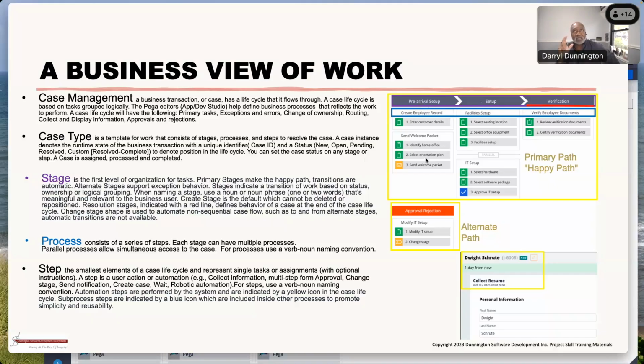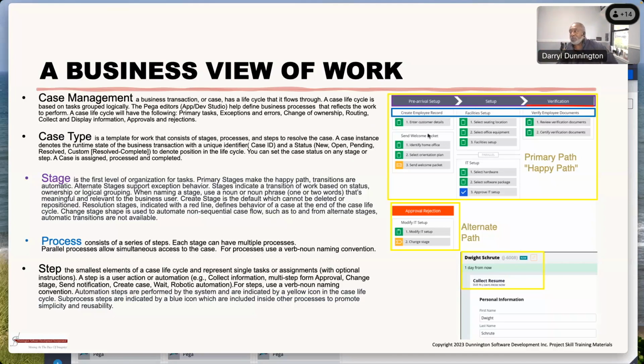That's one way of looking at a stage. Is there a change in ownership? Or is there a change in status? Maybe it moves from opening to pending. Or maybe it's a logical grouping of processes that need to be under that same stage. But it's Pega's high level grouping when we talk about a stage.